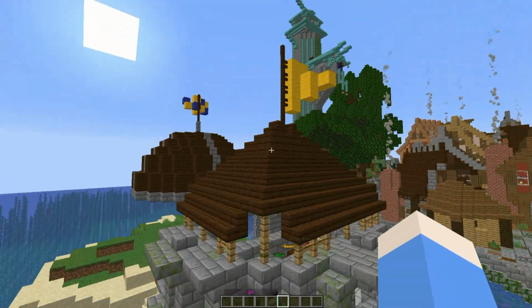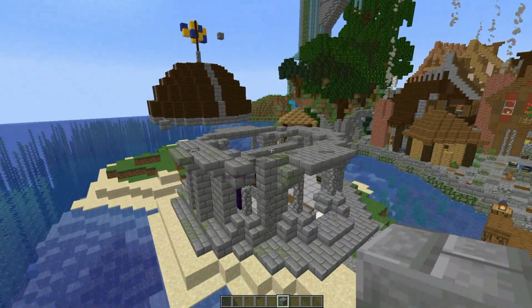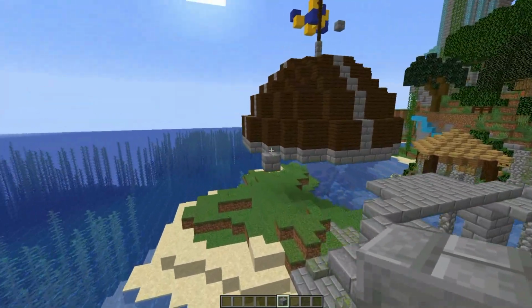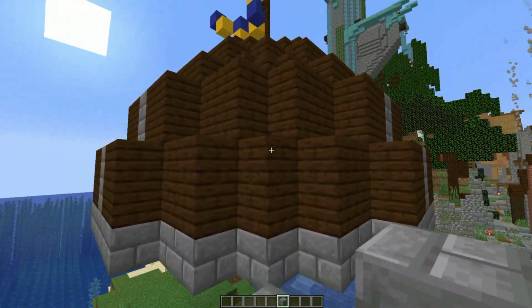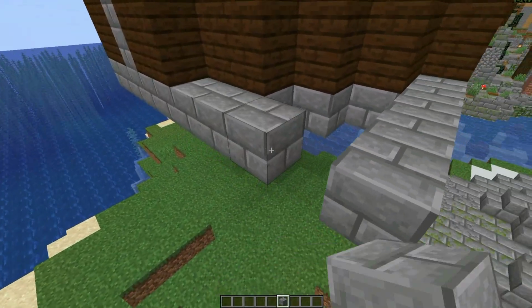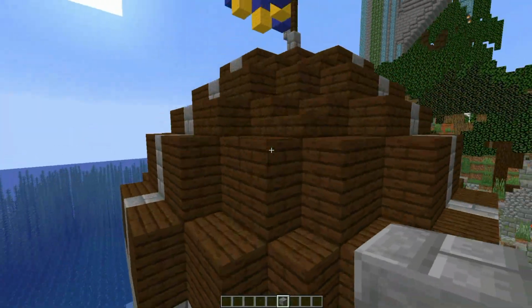But first, we need to remove the old roof because it's going to get in the way. So let me do that. Okay, so the original roof has now been removed, and I've also put in a few placeholders so I can work out the coordinates I need to work from. In order to do that, I basically found the furthest bottom corner here, bricked it over there, found that center point and then got rid of all the others, and then did the same on the other side but at the top.